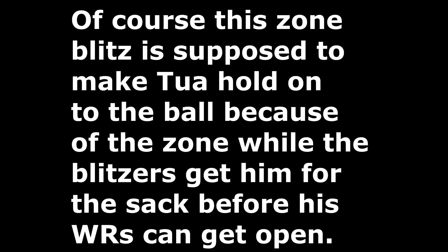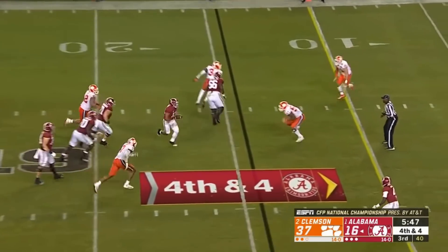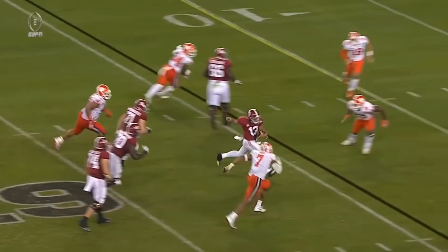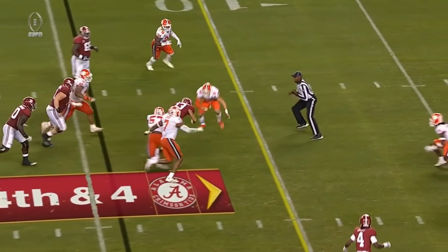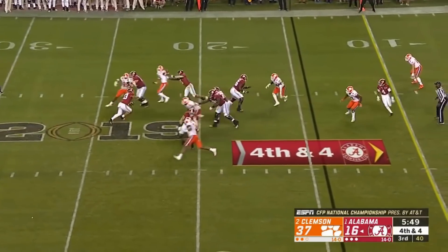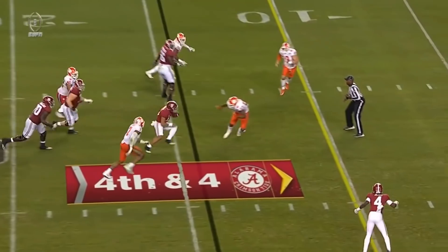Alabama has six blockers, but five Clemson guys won against Alabama's six blockers. The main reason is that Christian Wilkins split the double team of Ross Pierschbacher and Alex Leatherwood — that ruined this play. Josh Jacobs chipped AJ Terrell enough, and Jonah Williams forced Clelin Ferrell wide, so Tua would have room to step up. But because Christian Wilkins is free, Tua has to run up the pocket, even though Jerry Jeudy is coming open in a space in the zone to his right. Tua commits to running and tries to get the first down, but that's typically not going to work against zone. He could have reset and maybe hit Jerry Jeudy for that first down, but he was already committed to running.